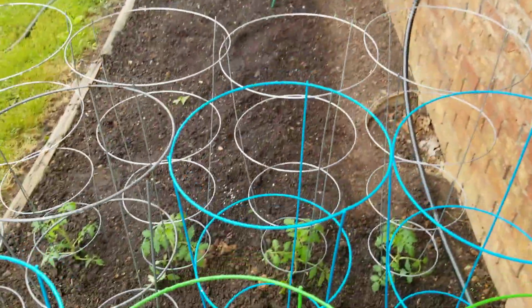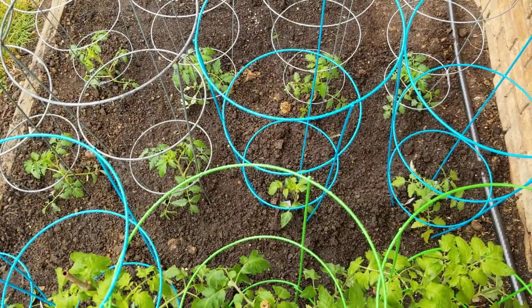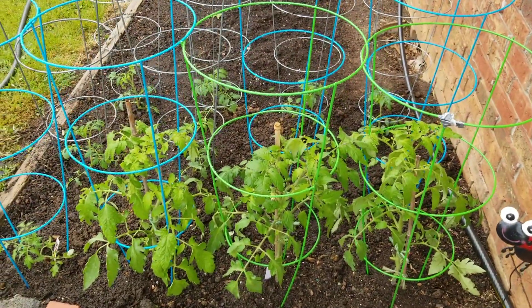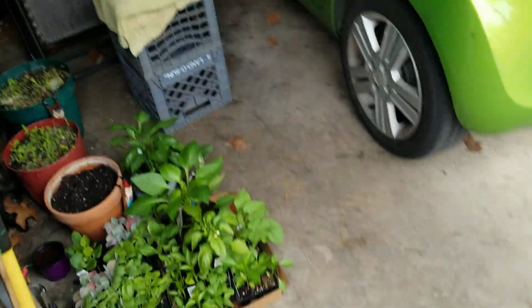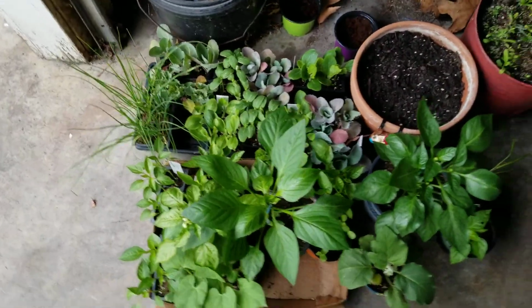But as you can see, it looks funny though, I mean, with all those in there, but they'll work fine. I know that's plenty of space. That's enough space between them because they'll stay pretty much in the cages until they grow too tall, and then you know they'll be over the top. So all these guys are looking good this morning.